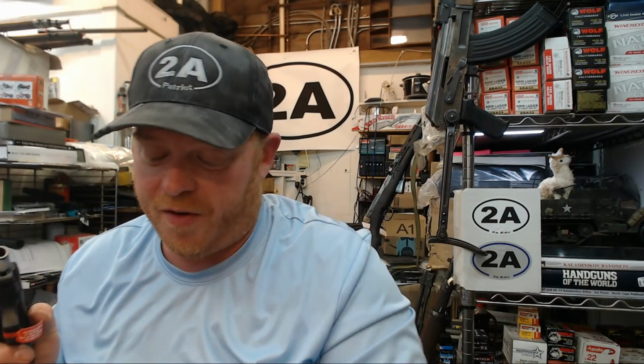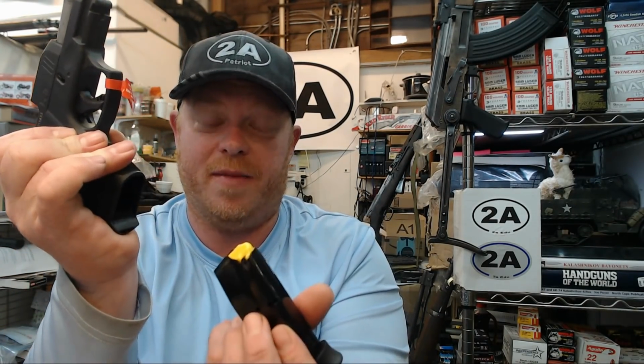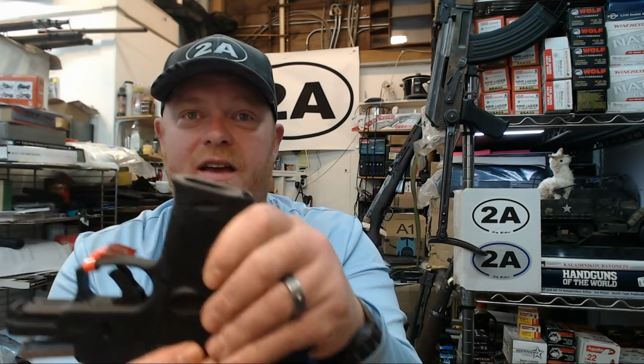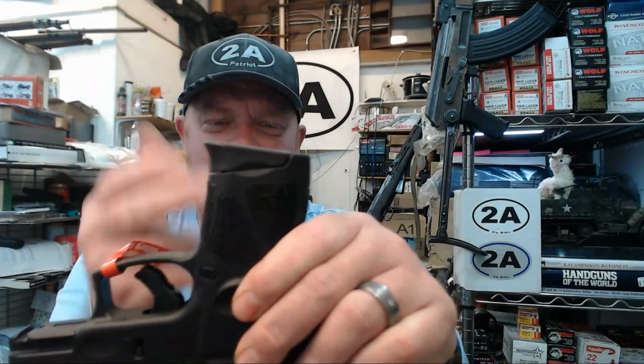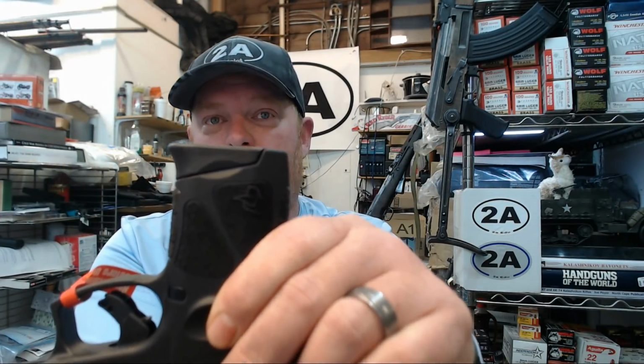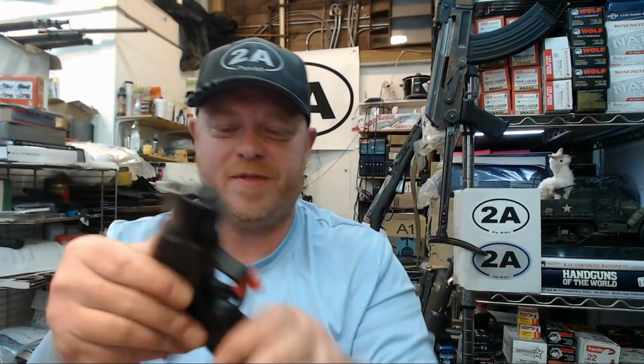And these are drop free, and I think you'll be very happy with how quick they just pop right out of there, guys. I mean, look at that. It just shot right out. You can see it's got a decent amount of spring tension. Look at that. Not that you would do this in real life. I'm just showing you how powerful the springs are on these 12-round magazines. So, there you go.